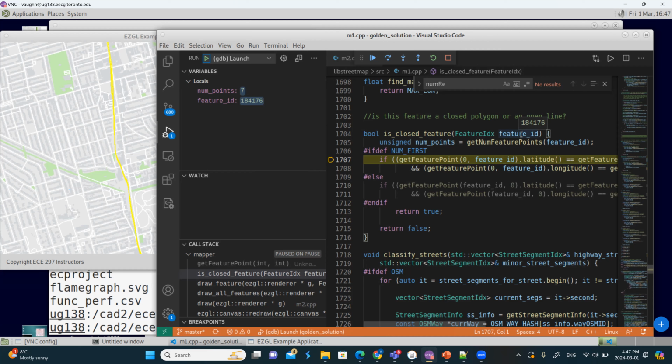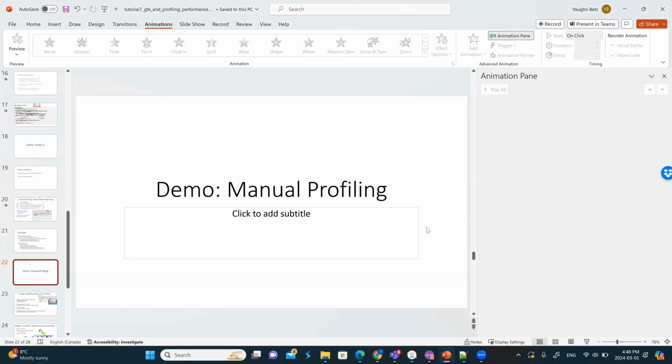So this technique can actually give you some extra information, not just what functions am I in, but even you can look at the variables to see is there a certain case where I'm really slow. Okay, so now I'm going to stop this and go back to slides. So it's really easy to do too. If you ever have a program that's unexpectedly super slow, you just do this a few times. If you've got an infinite loop or a really bad algorithm, you'll usually find it right away.